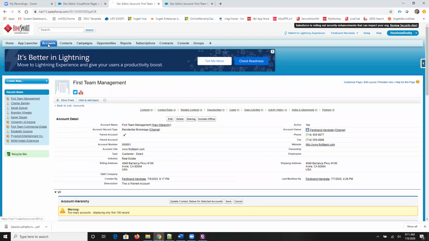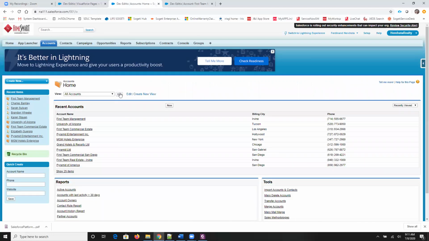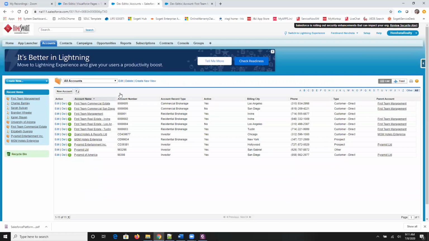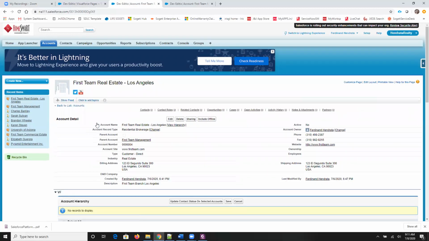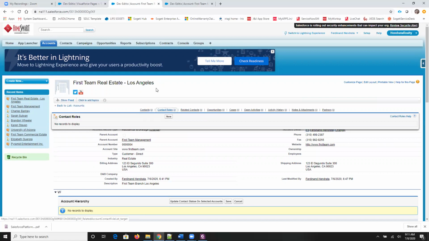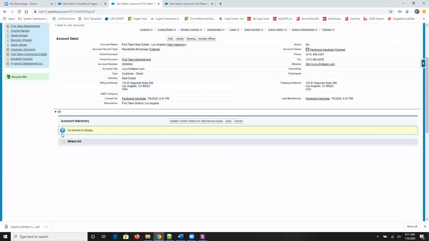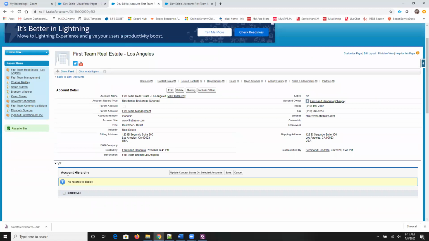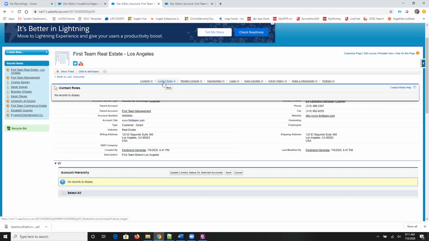So let me go back to the accounts. Okay, if I go to Los Angeles, I don't have a contact and I don't have a contact role. So now it's showing our error handling in the Salesforce page that says no records to display, because the dependency for this Salesforce page to return the primary contacts is having the conditioning. You need to have a contact and you need to have a contact role.